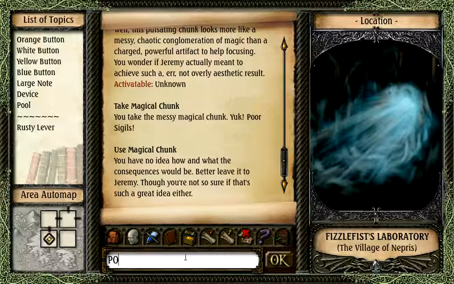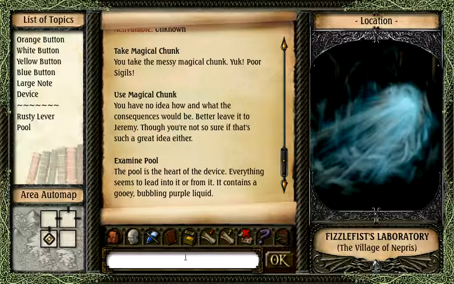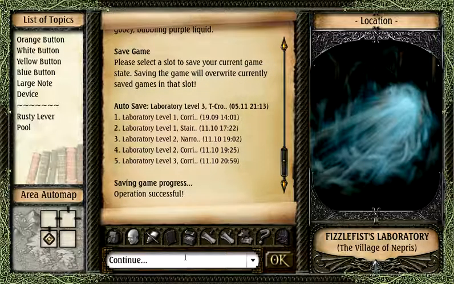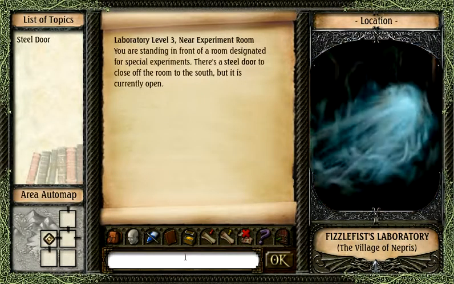Oops. The pool is the heart of the device. Everything seems to lead into it or from it. I will save the game now, just in case. Yes. Operation successful, yeah. Alright, let's go back to Jeremy. Ooh, things are exciting at the moment.